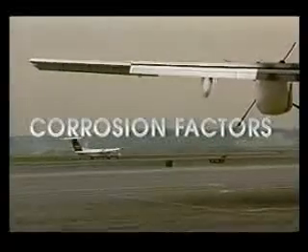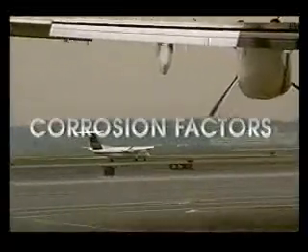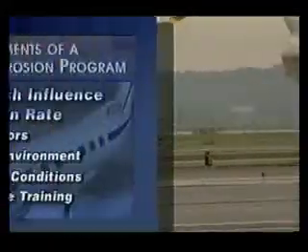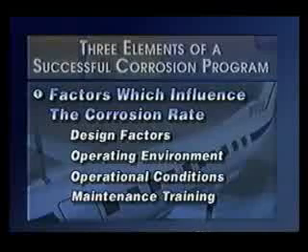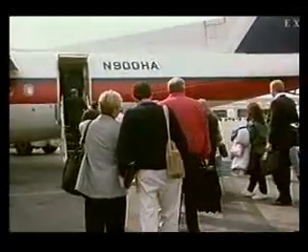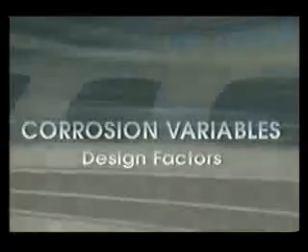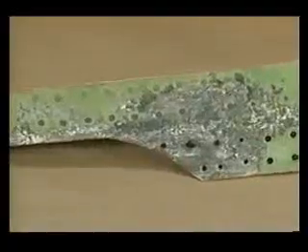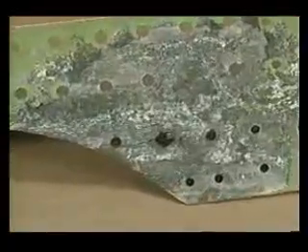Corrosion is a process that occurs naturally over time, but there are several other factors which can accelerate or retard the rate of corrosion. These corrosion factors center around your aircraft design and operating environment. What, where, and how you fly will determine whether you need a very aggressive or a less aggressive corrosion maintenance program. Some basic design factors of each aircraft can influence the rate at which your aircraft corrodes. The following is a quick review of some design factors which will accelerate corrosion damage.